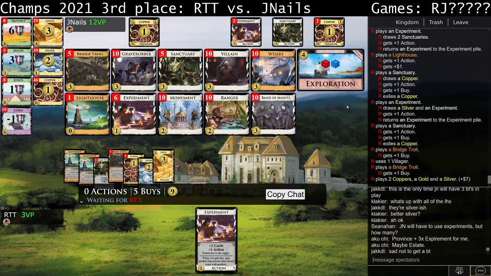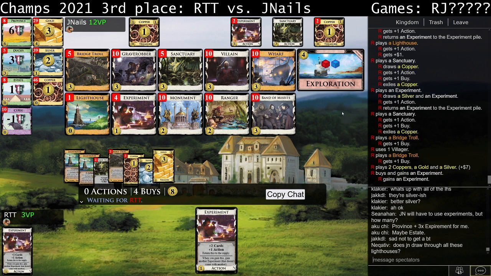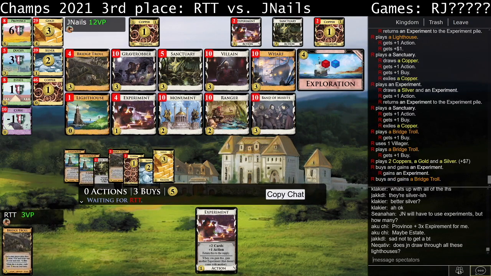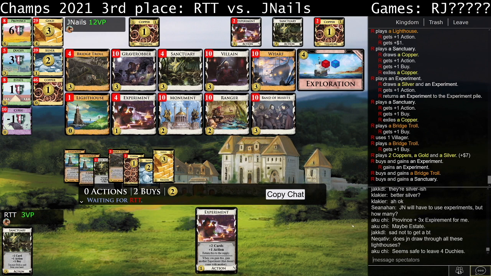If he buys a Bridge Troll and a Province, then he won't draw very well, so he's probably considering something else. Yeah, JNails probably doesn't have enough money. He definitely doesn't have enough money. Yeah, I think it seems safe. I think it's safe, but you have to calculate that. They go for the Sanctuary instead, so it seems safe to me too.